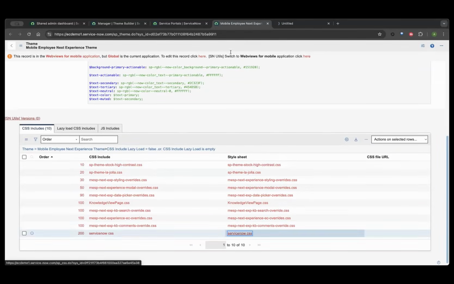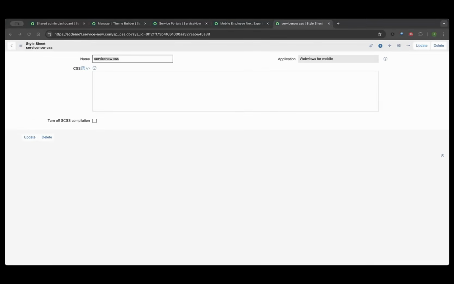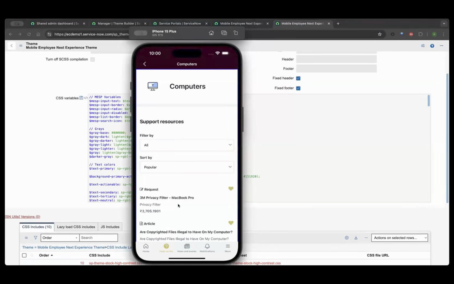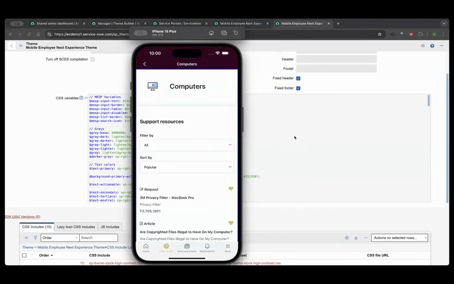What I'll do is quickly go to the CSS theme and go to the style sheet. This brings you to the CSS page. This is the page where you can overwrite things. I'll just go and click here and add some contents. We have just included the CSS here. Now we will go to the simulator and refresh this page. What we have done is change the styling of the cards in the web responsive page. And this page that we see is web responsive.